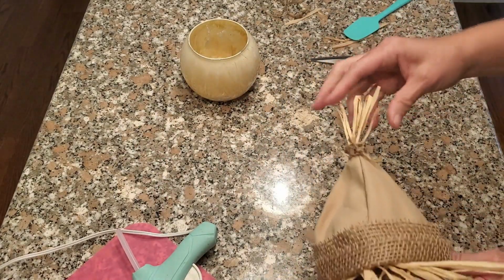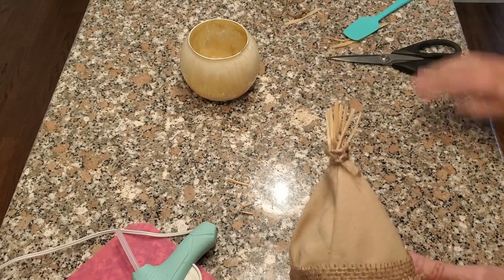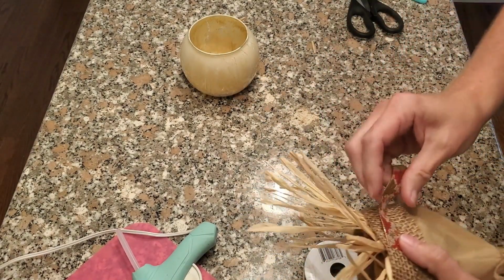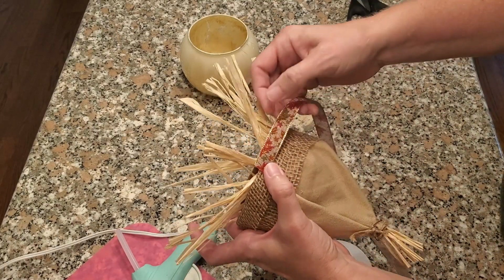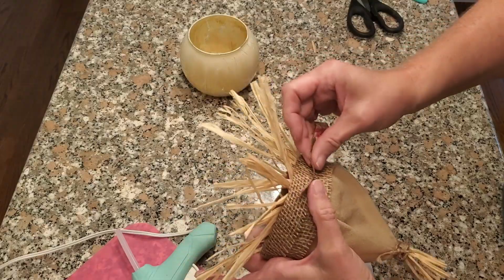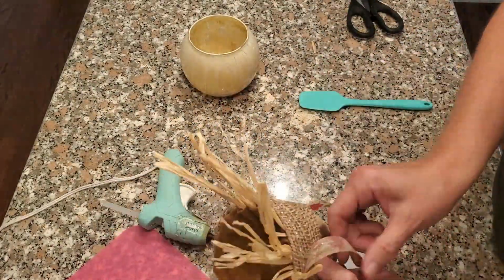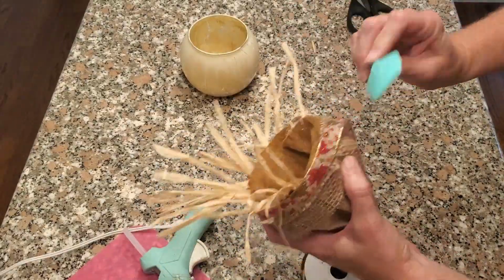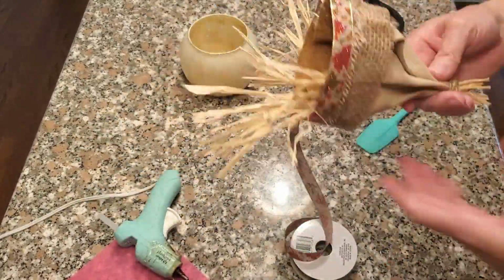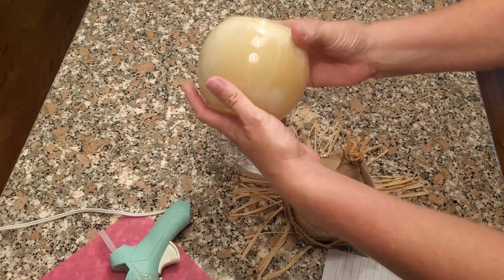And so I decided I was going to put yet another little piece of ribbon, and this is from the Dollar Tree, and just hot glue it around the bottom of the cap. I'll just call this a cap, I guess. It's a hat cap, I don't know. Anyway, so that's what it looks like when it's dry, and this is what it looks like together so far.